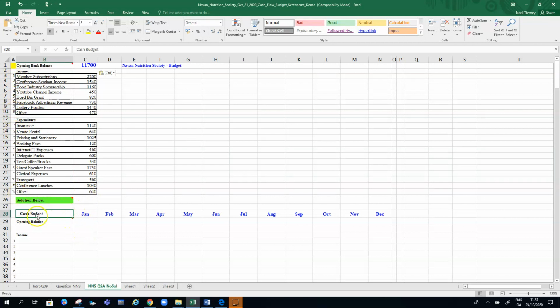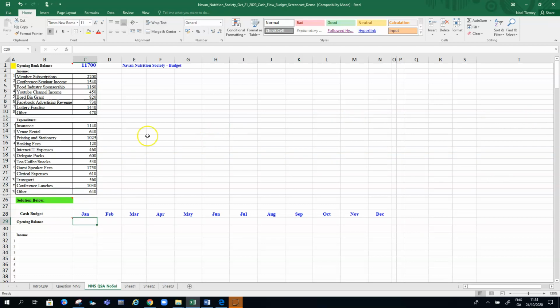And in the budget, in this area here from, say, row 30 down, I'm not going to be typing in any values. So I'm not going to copy 11,700 and suddenly paste it down here, because I now have a value in that cell, as you can see, rather than a cell reference. So in my budget, I'm going to have either formulae or cell references. So the plan is that should I change one of those amounts of money, the spreadsheet will automatically recalculate and reflect the adjusted value.